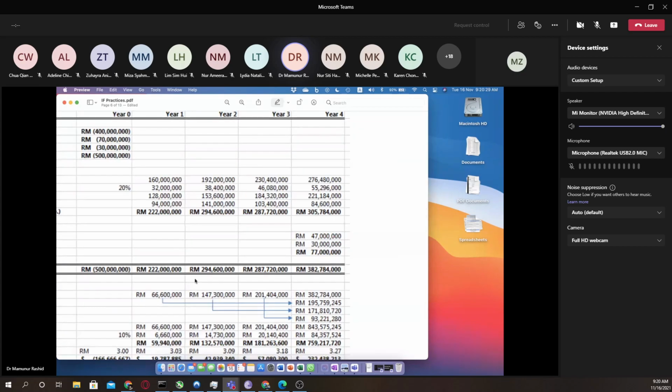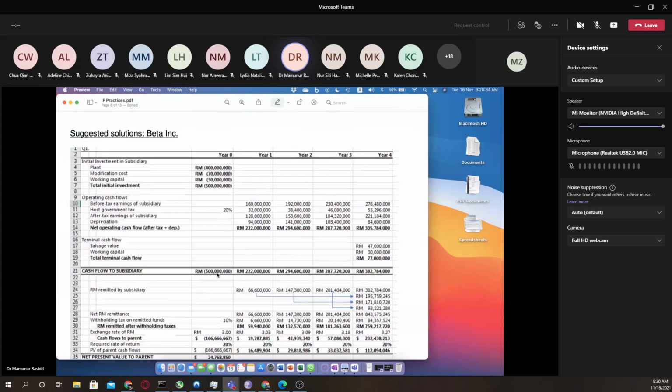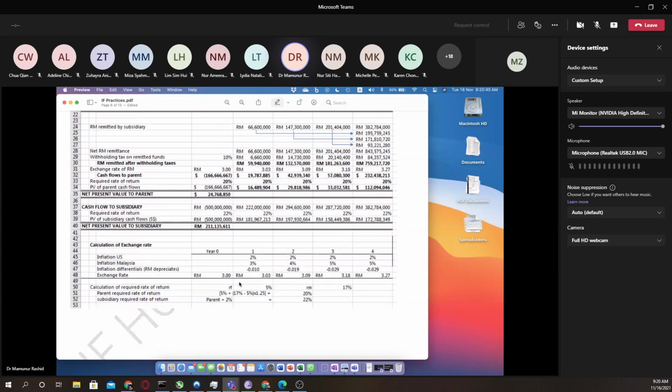You can see the cash flow to the subsidiary, 500 million in the 0 year, negative value, and the rest of the figures are positive value. Okay, now option 1 is when you are remitting your cash flow every year back to your parent company, but at a different rate. First year is 30%. The remaining figure you will invest. You see the arrow here, the arrow is showing that you are investing the remaining figure. Second year you can invest 50%, 50% you have to remit. So after remitting the 50% you are investing.